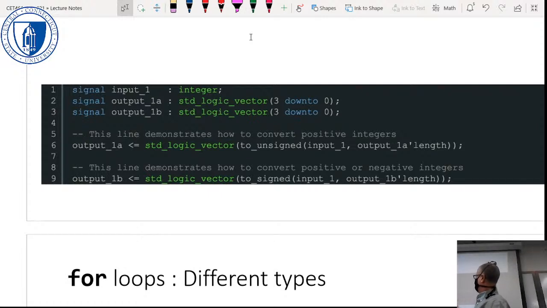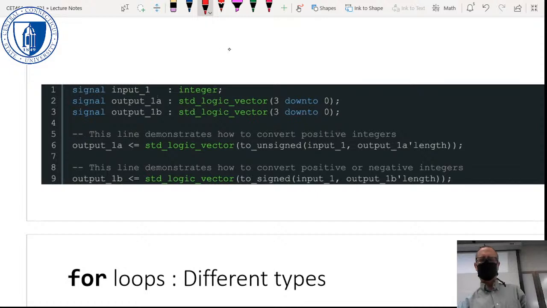So you've got to give to_unsigned and to_signed the length, how long the item is, and you do that by using a single quote and the keyword length, right?